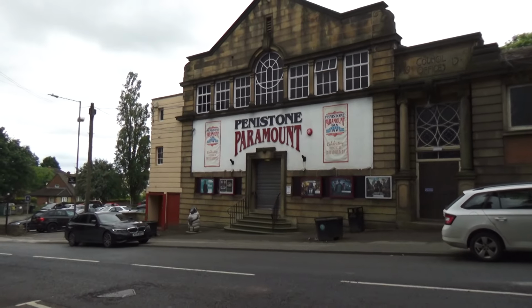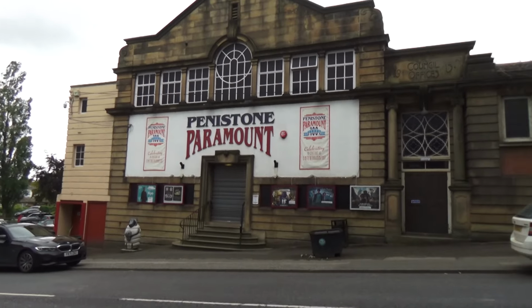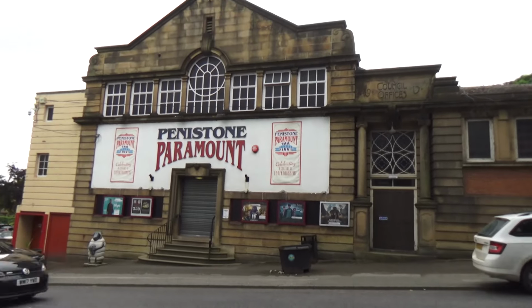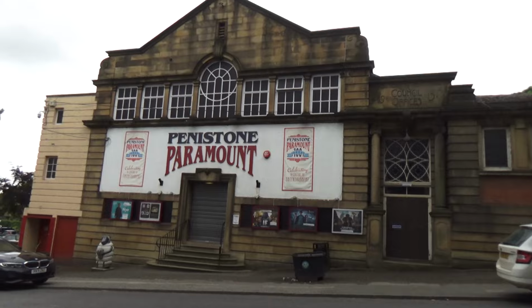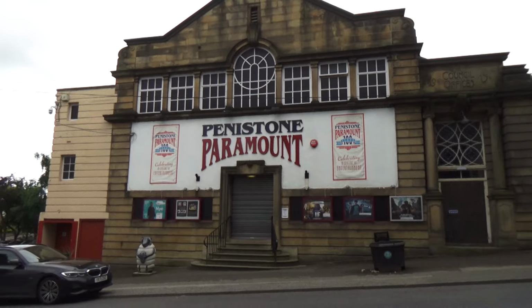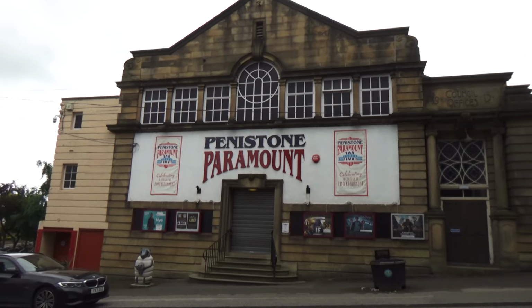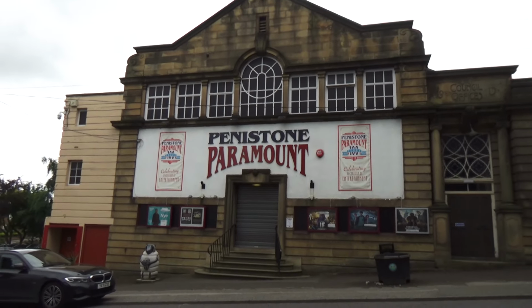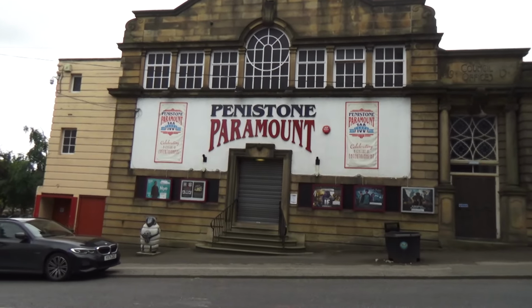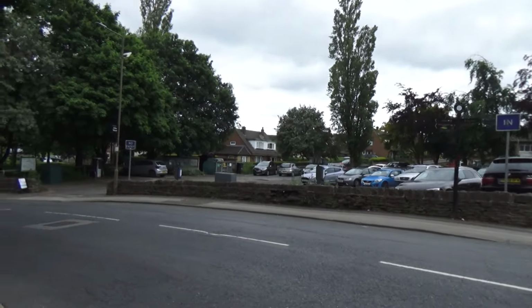I've just had a word with them. It holds 340 people, this. It's subsidised by the council. And what they said is, in school holidays, they tend to have two films on for the kids and then one on for the adults in the evening. And that's during school holidays. And I think they say there's two films at the weekend, something like that. But without the council funding, I doubt it'd carry on. But it's really nice to see. You can park here for free.